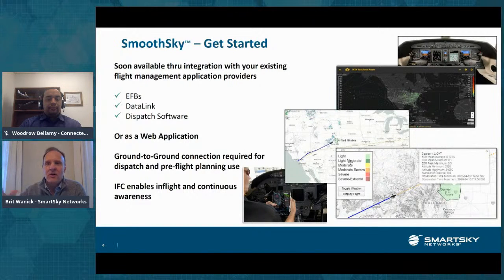So starting up there in the far left, right? In this case, we have just the aircraft cockpit, but there's the green screen, essentially the flight management system there. And utilizing data link, we're able to provide a set of alerts. This would be an integration through your flight management system provider or the service provider for that. To be able to essentially push alerts that are correlated to your particular flight path. And if you have real-time connectivity throughout the flight, then you would be receiving those updates much like you would any other information or advisories that come into the cockpit there.